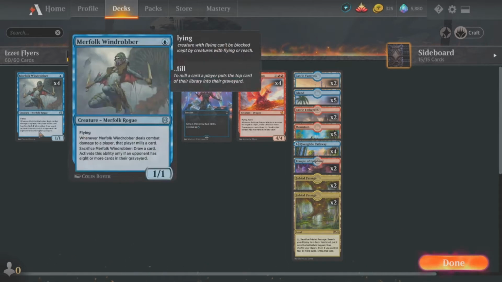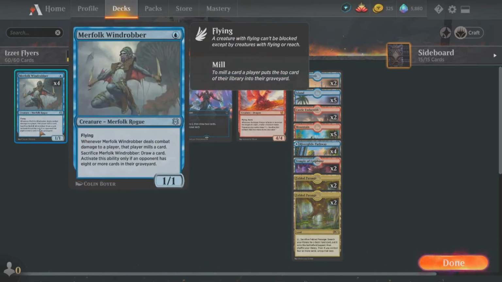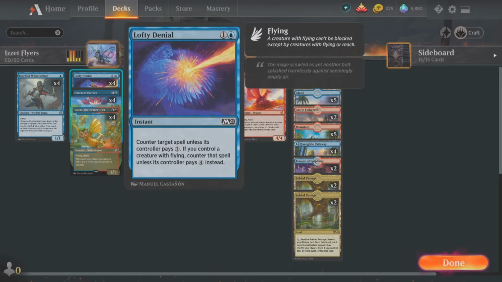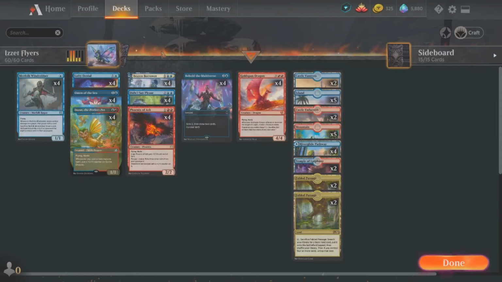Alright, first thing we got, we only got one drop, which is Merfolk Windrobber. It's pretty cool, gives us some mill, which is always fun. Lofty Denial, some counter spells. This deck does run two counter spells, Lofty Denial and Didn't Say Please. Mainly the reason we're running those is that we want some control in this deck, and we want to be able to kind of dictate the pace of the game.